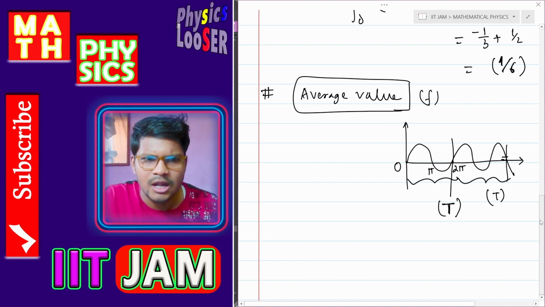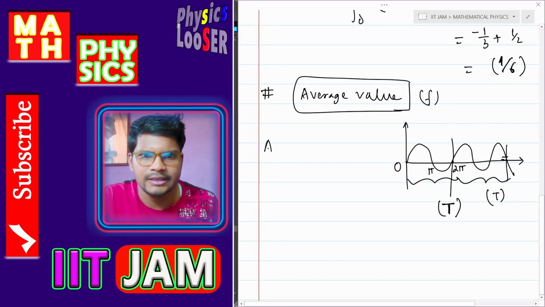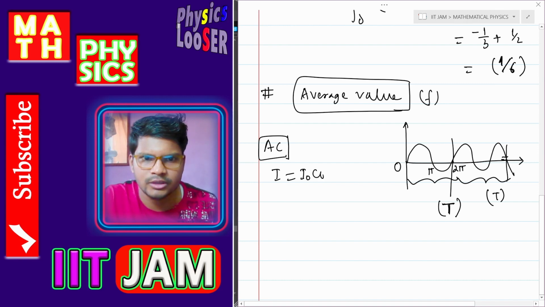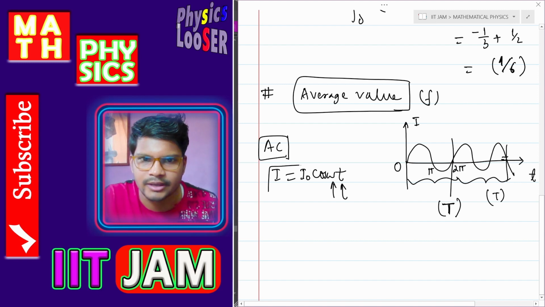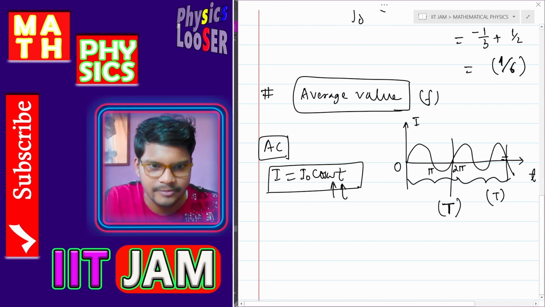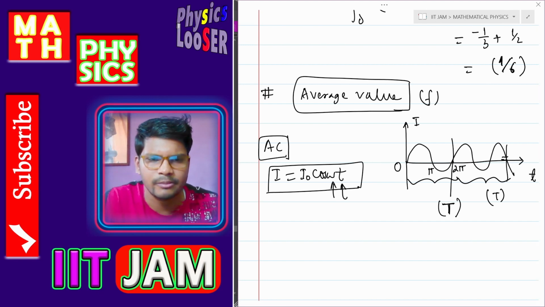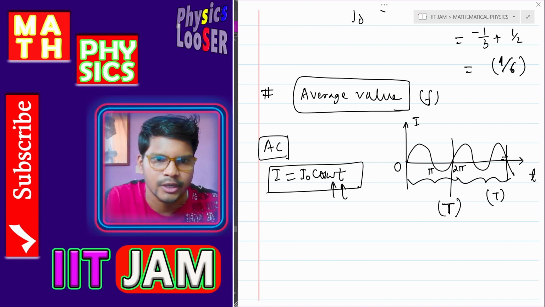Now, for an example, in the AC, alternating current, the current can be given by I naught cos omega t, where omega is angular frequency and t is the time. There we have to find what could be the average value of this current. Understood? Because average values are very important. Whenever you have the wave characteristic or any kind of function, just like in quantum mechanics, we find the average value of some particular function.